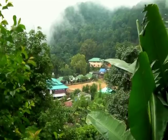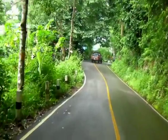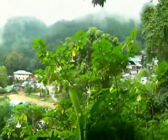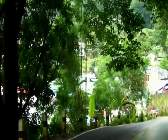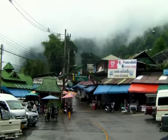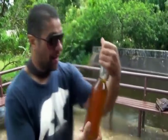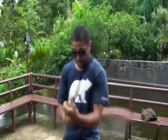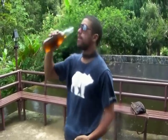Up at Doi Pui, it's a hill tribe village that people live in up here. And I'm about to go in. This is Doi Pui village. They sell things like singing bowls and strange jungle fruits. Just found a little market on the side of the road, and it contained bottles of honey and other sort of condiments sitting on stands, as you find a lot throughout Thailand, and it's like fresh, thick, molasses type honey.